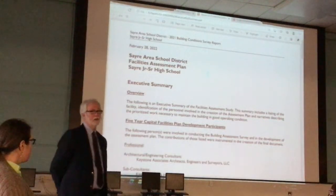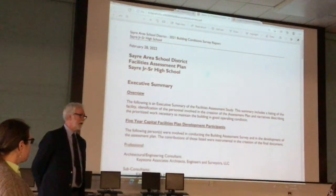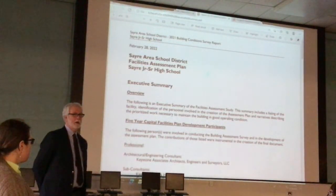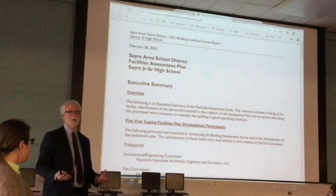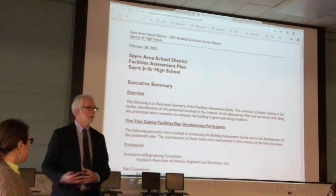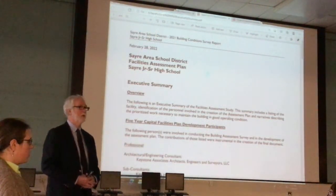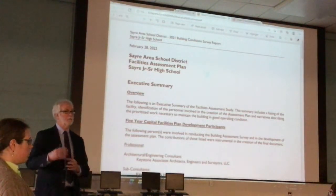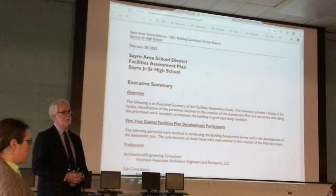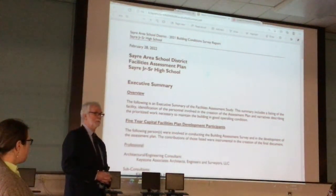The third item is safety issues. Not a lot, but there are a few. Code-wise, there's not much in the way of building code issues because, once again, until you start doing any work, you really need to take care of issues that would be affected by the building code itself. There are some safety issues we'll talk about, and some that were addressed at the elementary school that Jamie will get into.